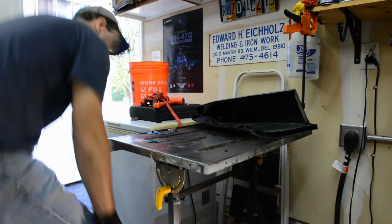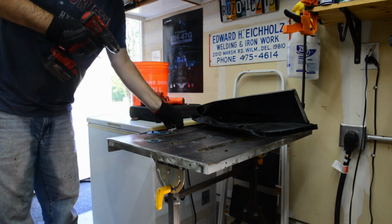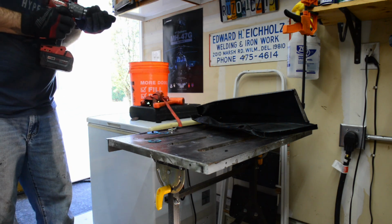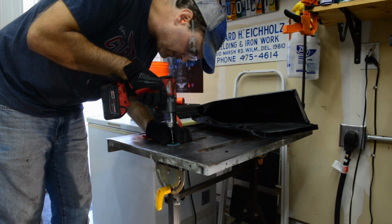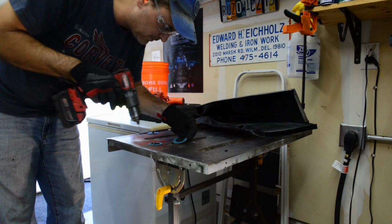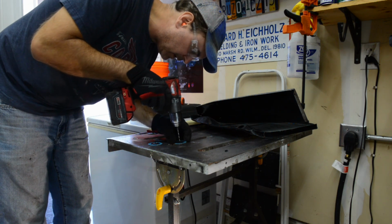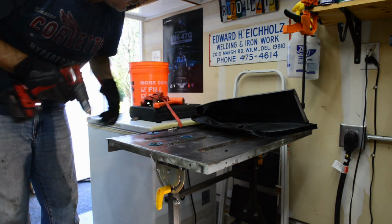Go get your drill. Grab my little step bit here, and an 1/8 inch bit. Kind of eyeball the center. Does that have to be perfect? You know, if it vibrates a little bit, it makes no difference. So you get your hole through the center.